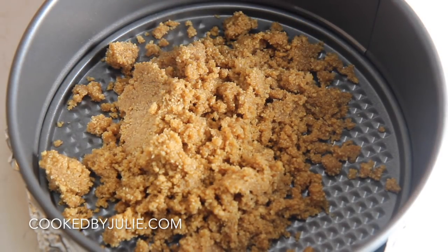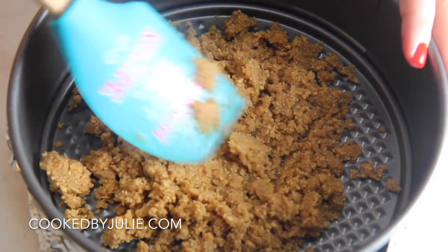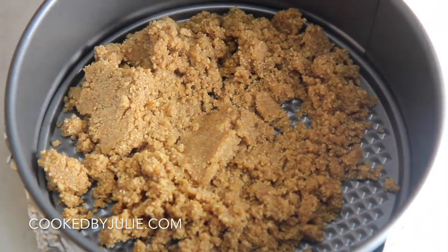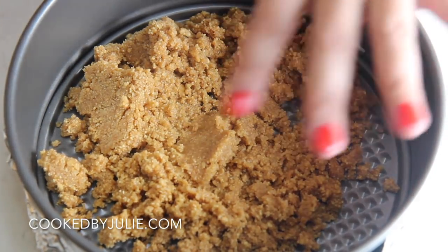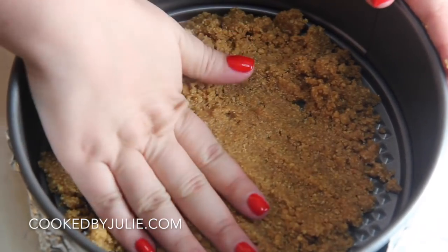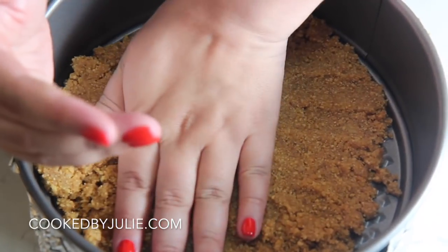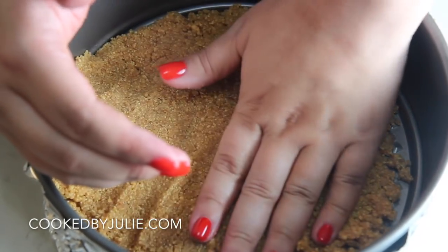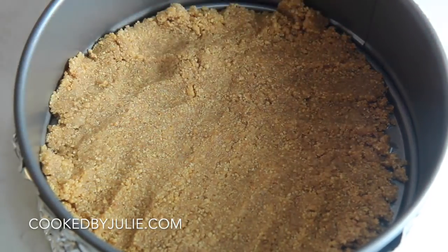Here I have some crushed graham crackers with some unsalted melted butter. I just mixed the butter and the crushed graham crackers until it resembled wet sand. I used my fingers to press it down onto the springform pan, and I went up the sides just a little bit. I then placed this in the fridge. I turned the oven on to 325 degrees, and I then got started on the cheesecake filling.